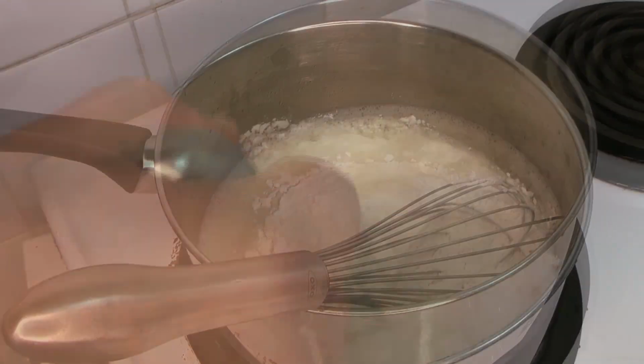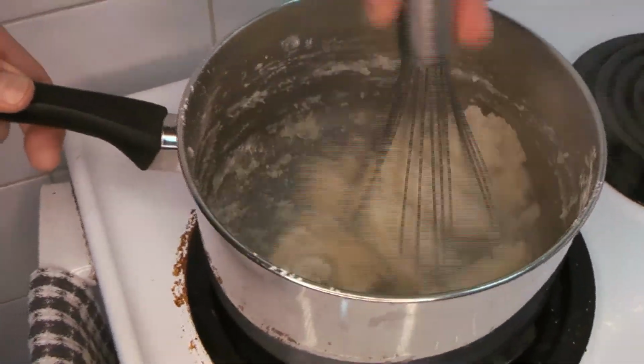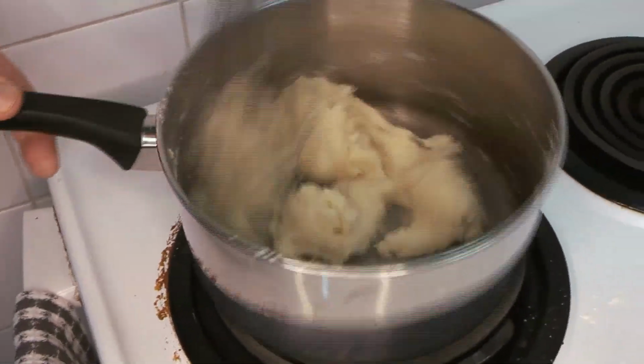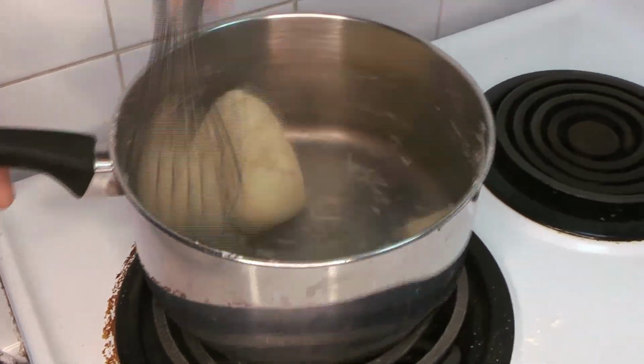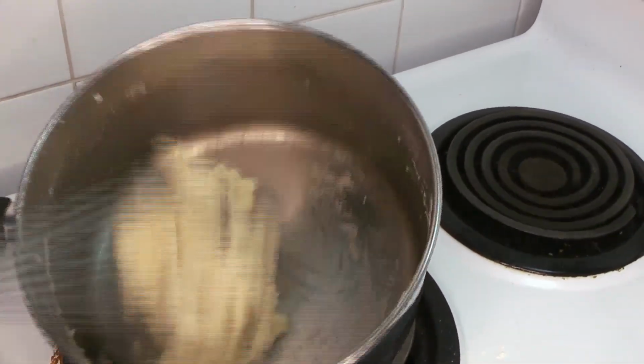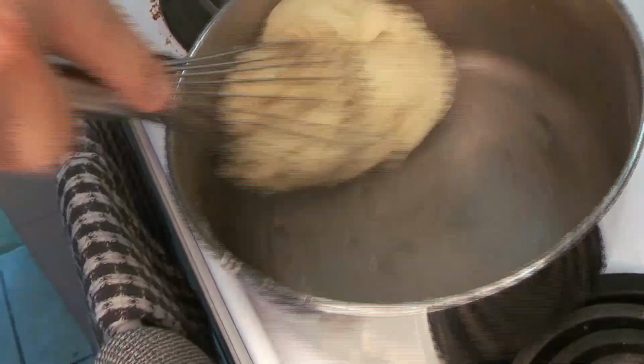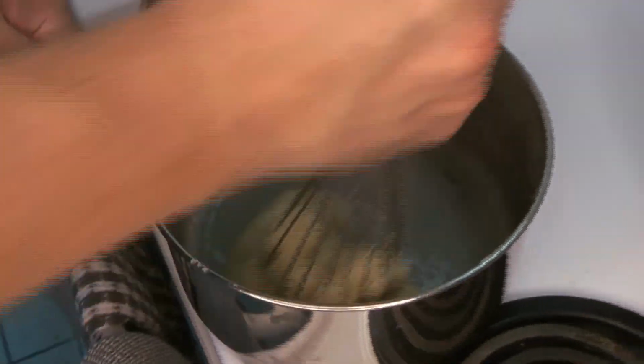And once we've added in the flour, it comes together very, very quickly. So we're going to start mixing that all together. And you want to make sure that you get all of that flour incorporated and it turns into a dough very, very quickly. It comes very, very fast. Now, for this one, we're not going to cook it a whole lot more on the stove because we're going to be dropping these in a deep fryer. So they're going to cook a little bit more on their own. So we're not going to cook this anymore.